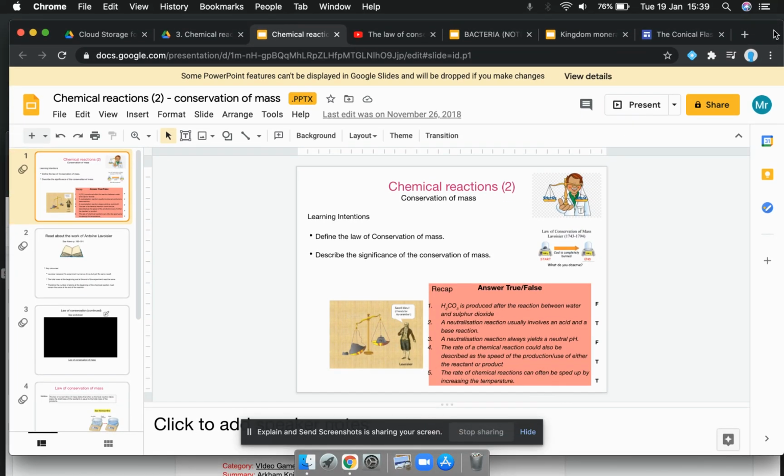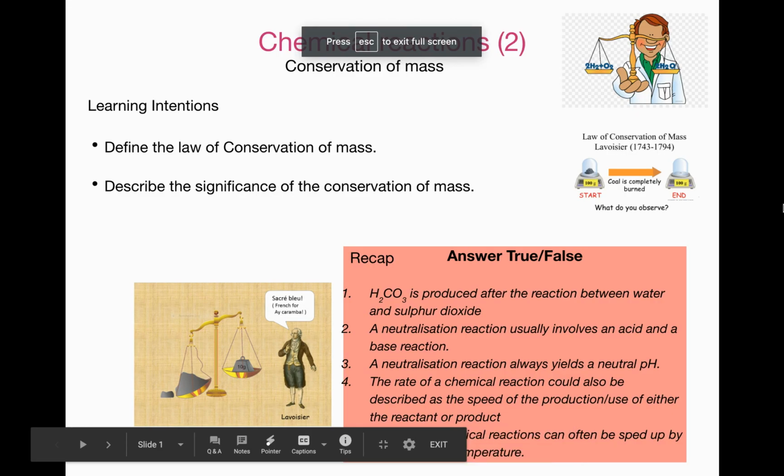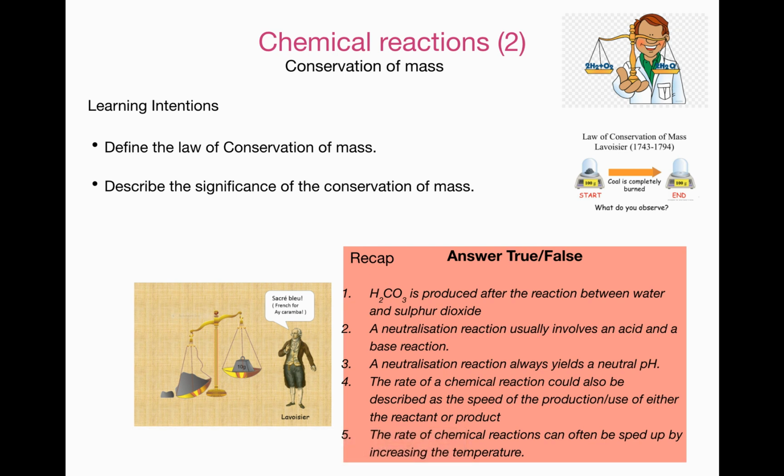Hi all. So yesterday, as you know, we were looking at chemical reactions and the factors that affect chemical reactions. Well, today what we're going to look at is something called conservation of mass. We had just begun to talk about how you balance chemical equations yesterday, and this comes from this law of conservation of mass. Without this law of conservation of mass, chemistry today would not be what it is because we understand now that if you start off with a certain amount of matter, well, you must finish with that amount of matter, and that is fundamental.